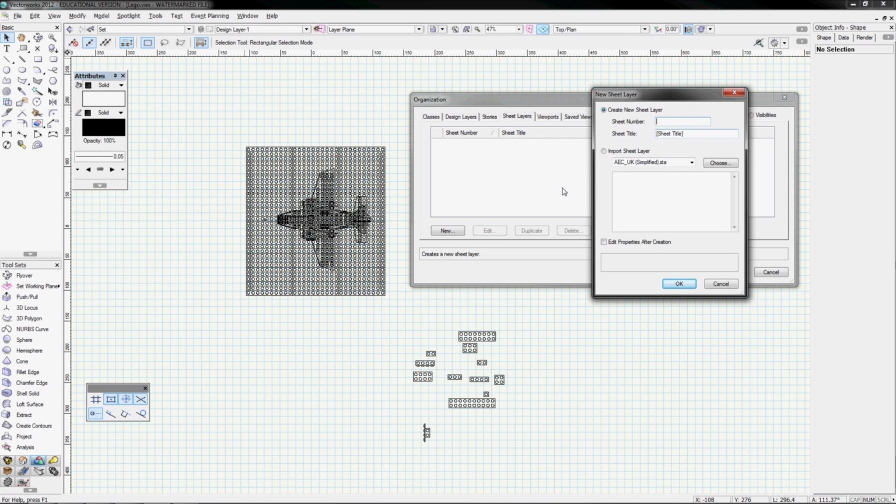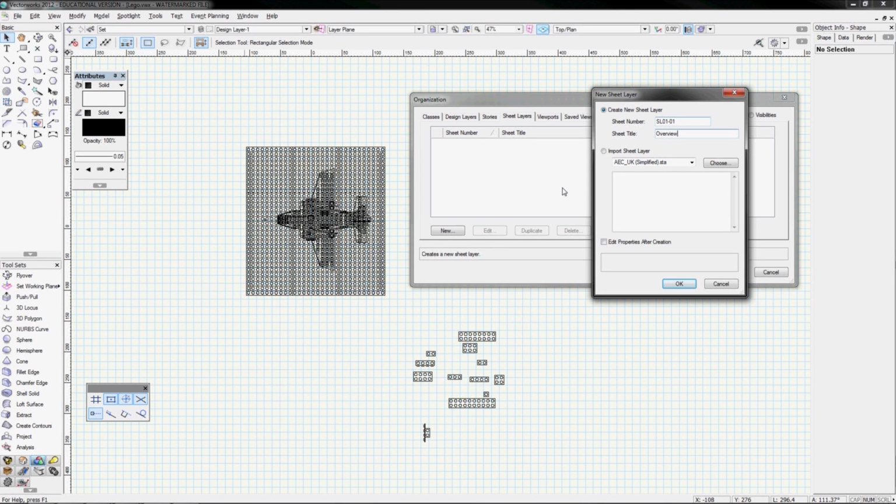You might also like a couple of the other things I've seen is a 001.01 system like that. There's a whole variety of things. So I'm going to use my SL system, and this is going to be our set layer, and this is our first drawing. Sheet title, although some people think it's kind of not really required, it is really handy because it'll allow you to autofill most of your title blocks should you be using a smart title block. So in this case, I'm going to call this the overview.